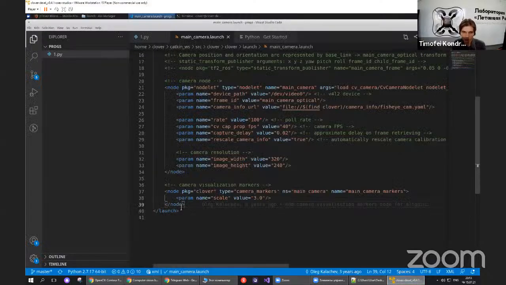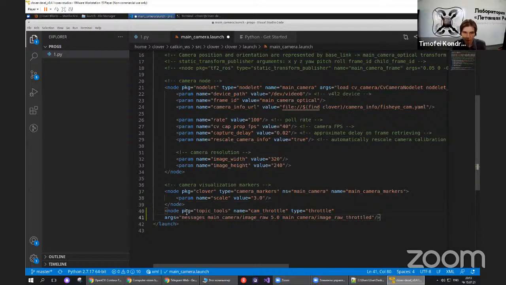And here, after the final /node line and right before /launch, you will enter this new line and leave it like that. You can just have it as 2 lines, which is fine. Otherwise, you can erase this, but then don't forget to put a space between throttle and args here.